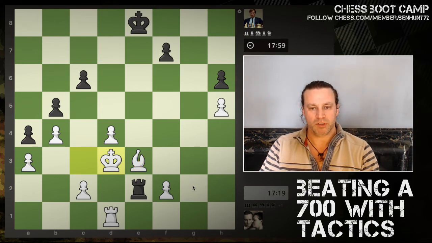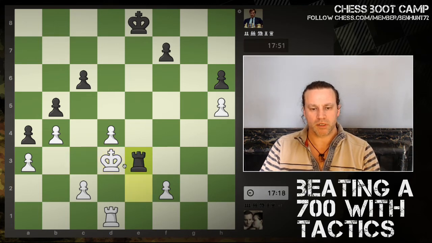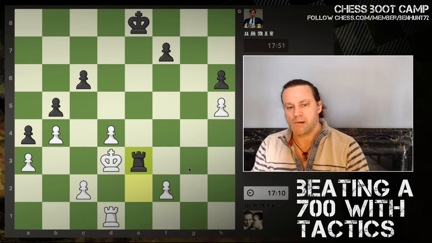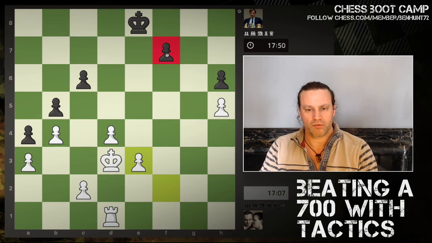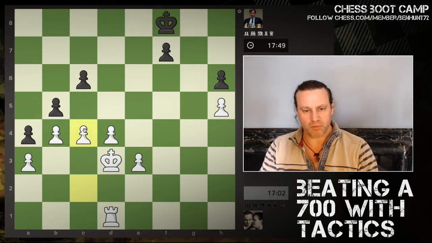I've got 6 pawns to his 5, and I have an extra bishop. So as long as I don't blunder, we should be in good shape. Now the question is, do I capture with the king or do I capture with the f-pawn? I'm going to capture with the pawn. I'm not afraid of this. There goes the cockerel.